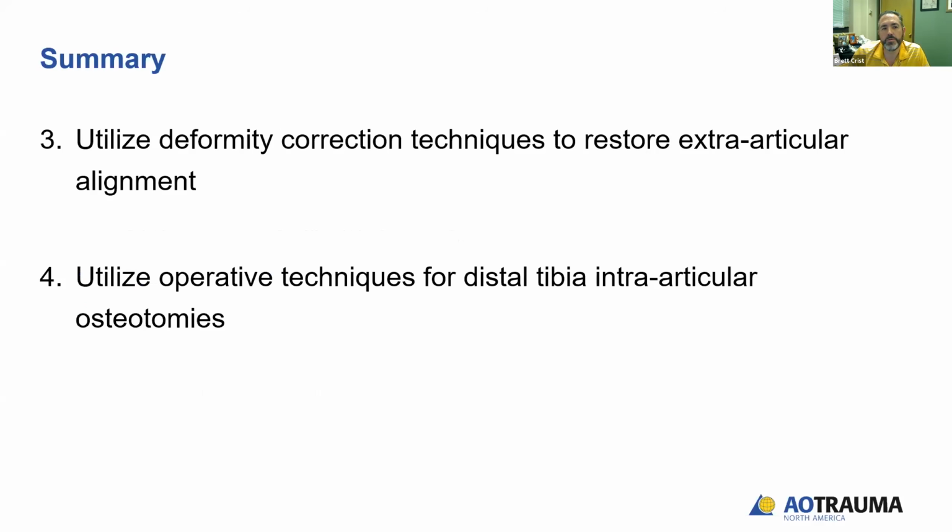I think we're going to just move forward with the summary for this total session. So utilizing deformity correction to restore extra-articular alignment, as Tim showed, you can use in all of the sessions that talked about rotational correction, using the pins as guides and putting them in the amount of deformity that you're going to correct. And so your pins line up after your correction is super helpful. And then utilizing previous fracture lines is helpful if it's a delayed fracture presentation for intra-articular osteotomies. And honestly, that's the most common situation that I've encountered.